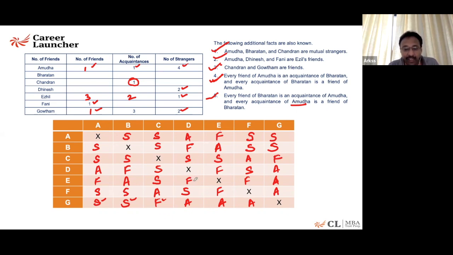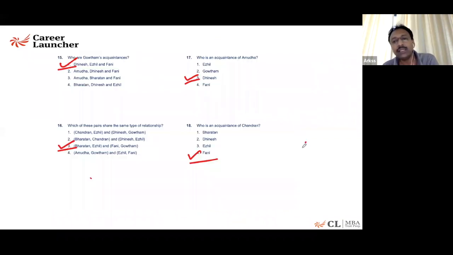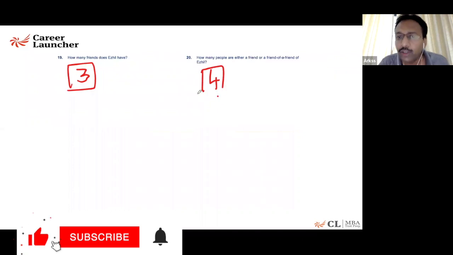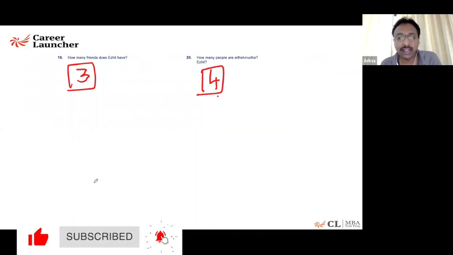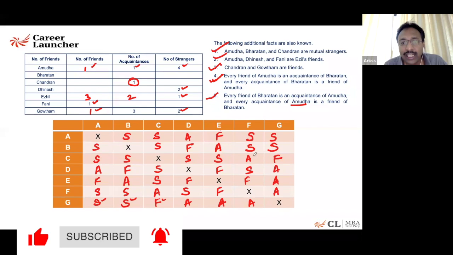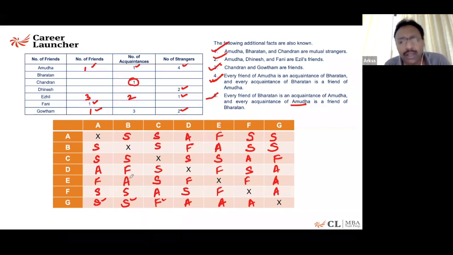D has 2 friends, B also and E also. E is the same as Azil's, but B can also be added because he's a friend of a friend. B is a friend of D. Perfect. So 4 till now. And then F and E is only one more. So 4 is the answer. Very good question once again. Very interesting. But as I said, if you read it carefully, the numbers are given so nicely, you will get all the questions right. Okay, thank you.